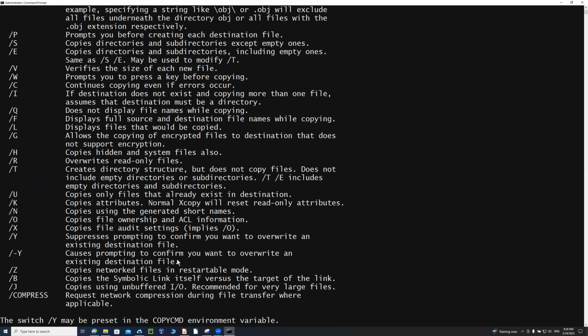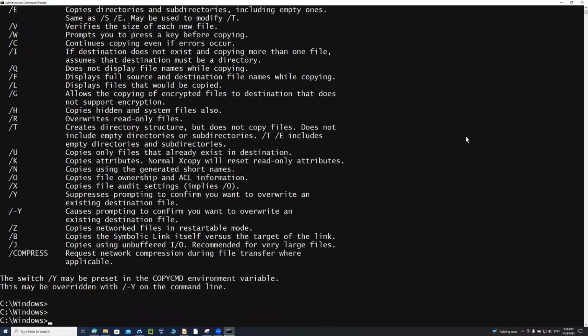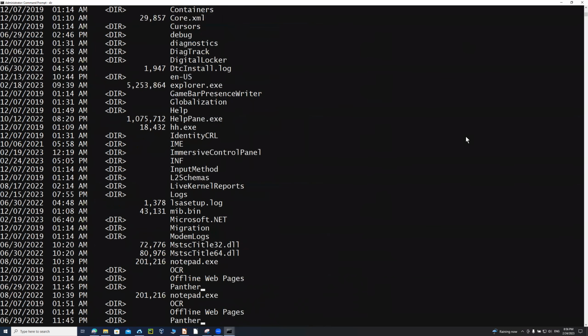For the file that has already been copied, the archive bit is unset. That's why you use the option with the archive bit. And /s is for subdirectories, and so on. You can see it here, but I'm going to show you an example.